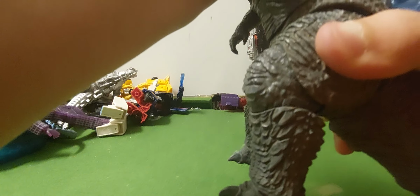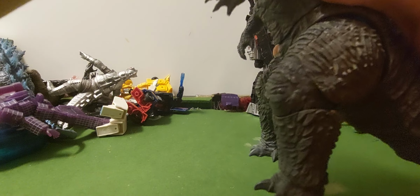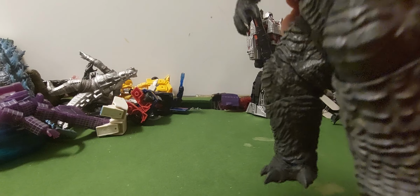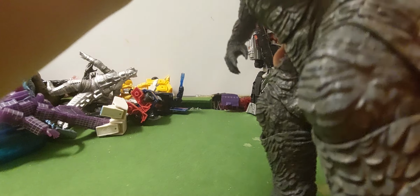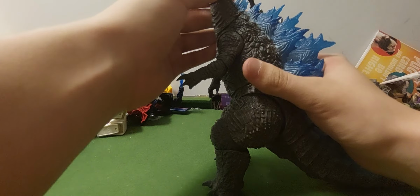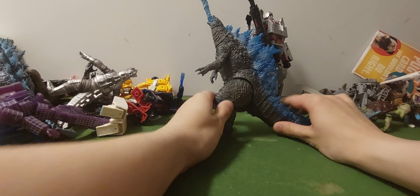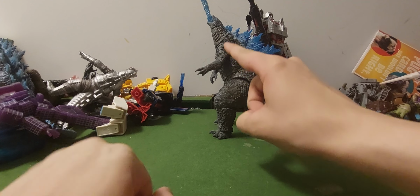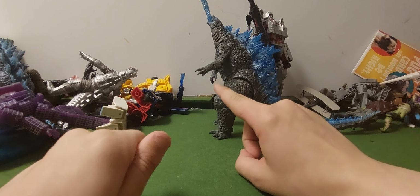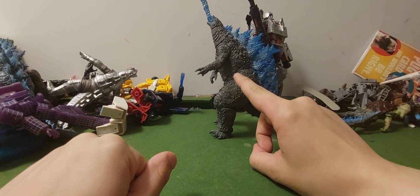But if you guys... I'm trying not to break the neck joint is what I'm trying not to do. See? There we go. I'm just going to leave it, because that neck, that part right there will not stay on.